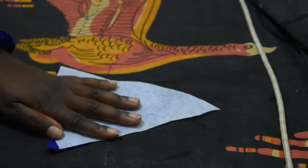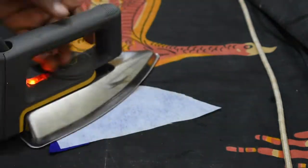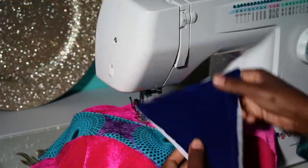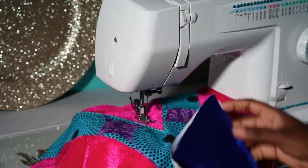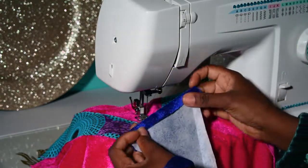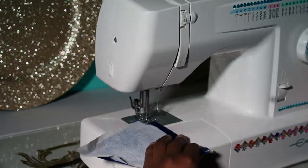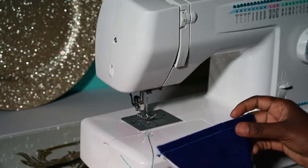I'm going to go ahead and cut stiffener on it. So this stiffener is kind of going to make it a little bit hard. It's going to give some hard kind of texture to it. Make sure you iron it on top so that it's placed. If you like, you can go ahead and sprinkle some water so that it can hold for a long time.